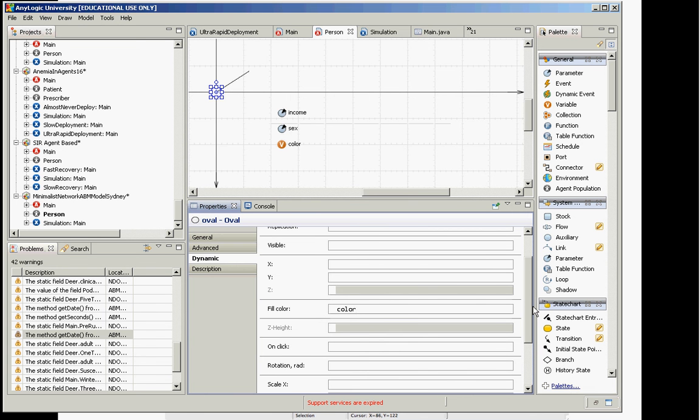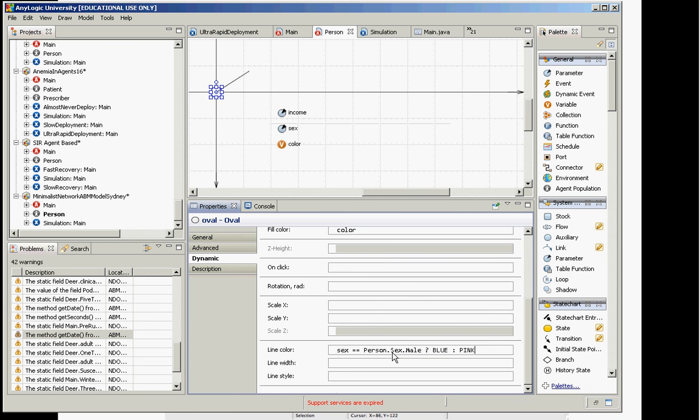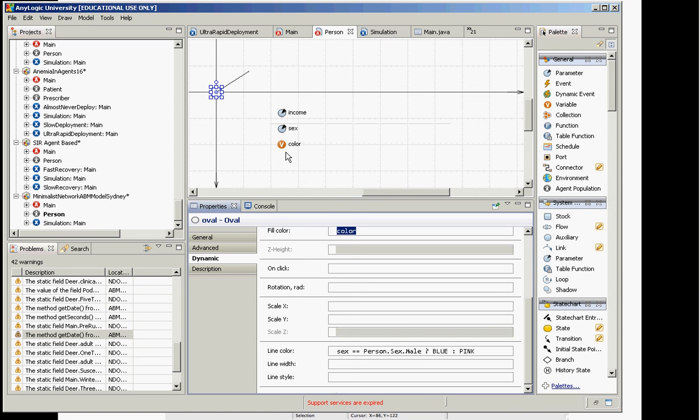In case you have to type it again, I'll put that up there in this thing. Okay. So that was the thing that goes under line color. It goes down here under line color, and then under fill color we have a reference to color. Whatever value is held in that color variable, that's the one that will be used for our fill color. Any questions? Okay, let's run this thing.